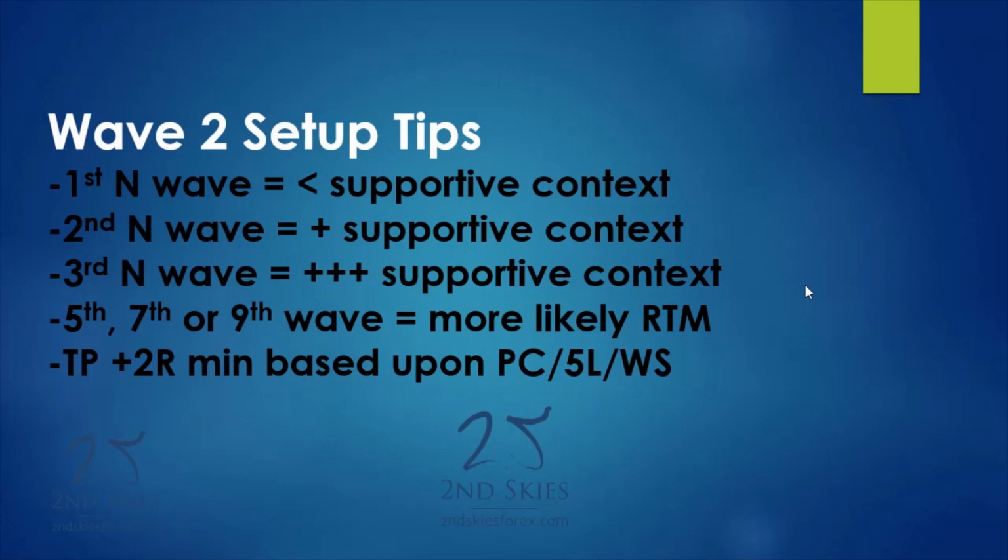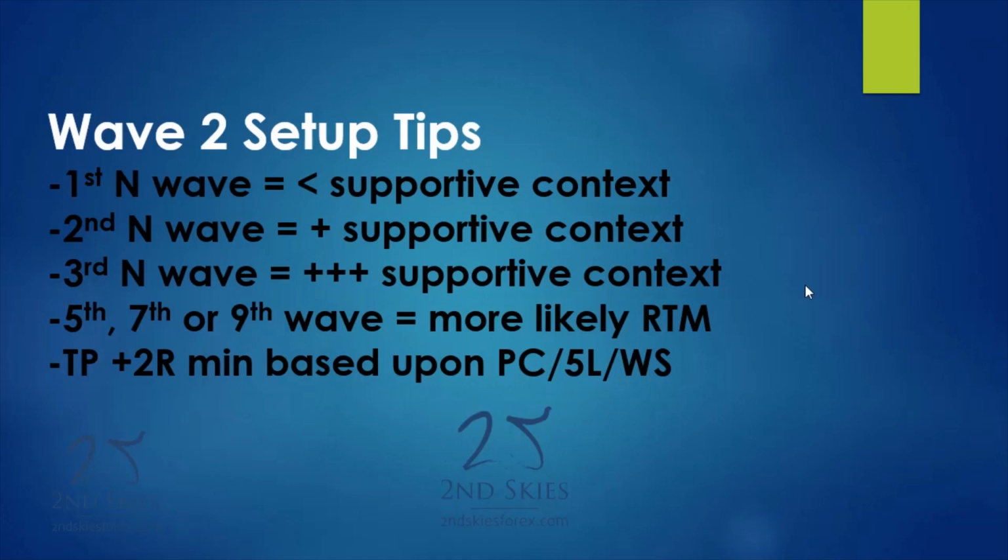The third N wave in a particular move is going to have incredibly supportive context. A lot of supportive context to that. Because we've had a lot of time above the Kumo, we've had a lot of wave structure in our favor, there's no wave disruption, there's a lot of order flow in our favor, there's just a lot going on. Now, I'm not too familiar with Gann, but from what I do remember of Gann, they're often thinking that reversals happen between the 5th, 7th, and 9th, and Ichimoku wave structure kind of agrees with that.